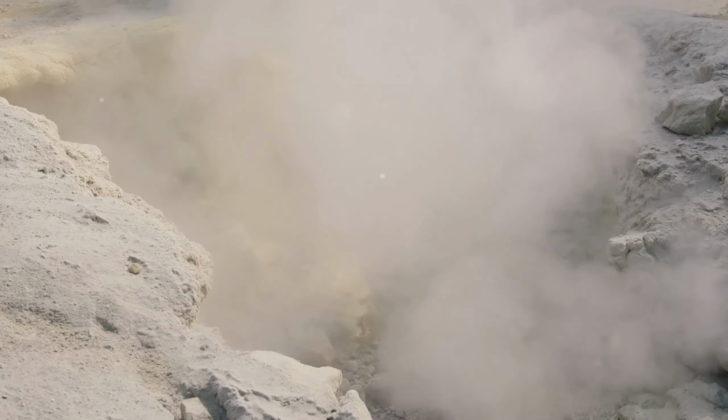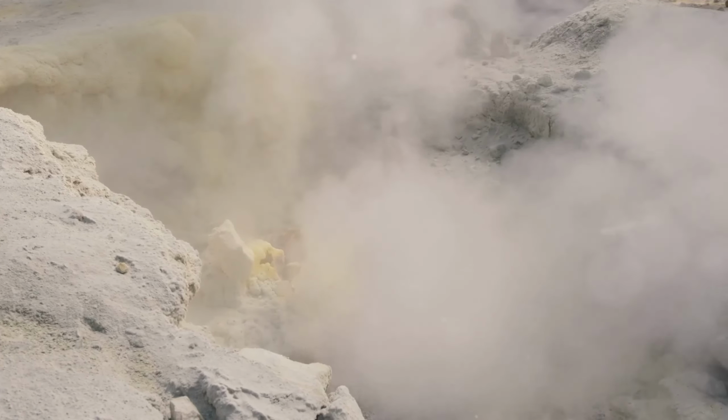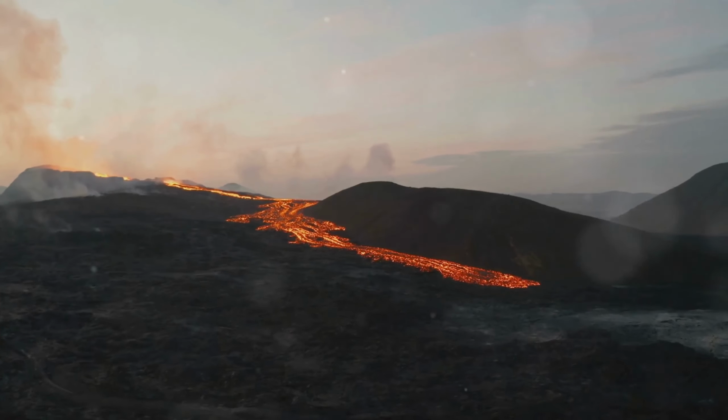This hot lava releases a gas, and one of the elements in that gas is gold. When this gas comes into contact with the frigid air, the temperature of the gas drops. From above 1,000 degrees Celsius, it falls below freezing. This causes the gas to solidify into small particles. This entire process happens just a few meters away from the lava.